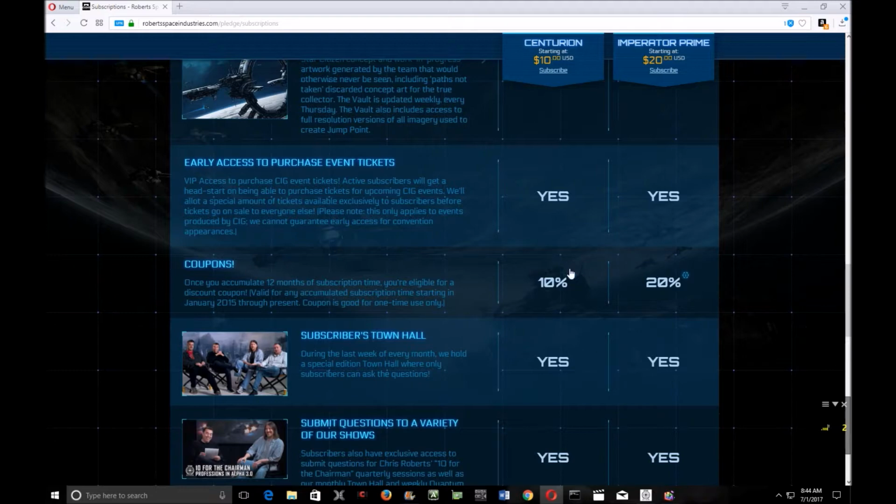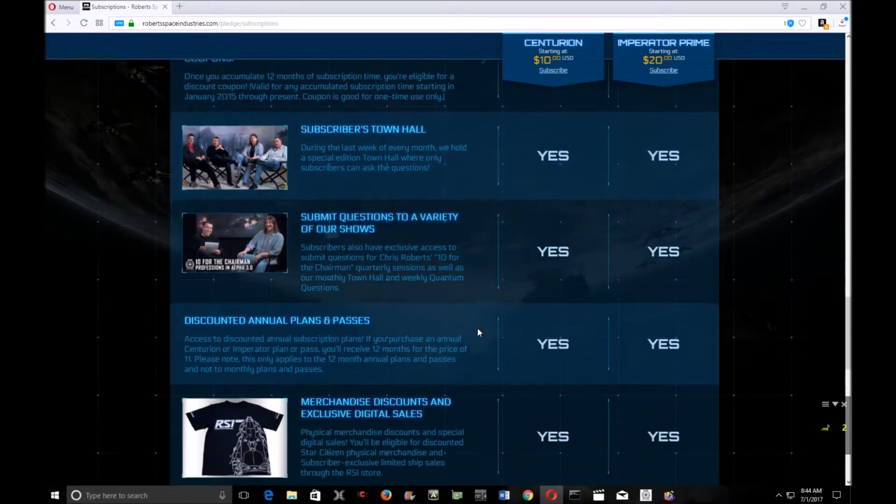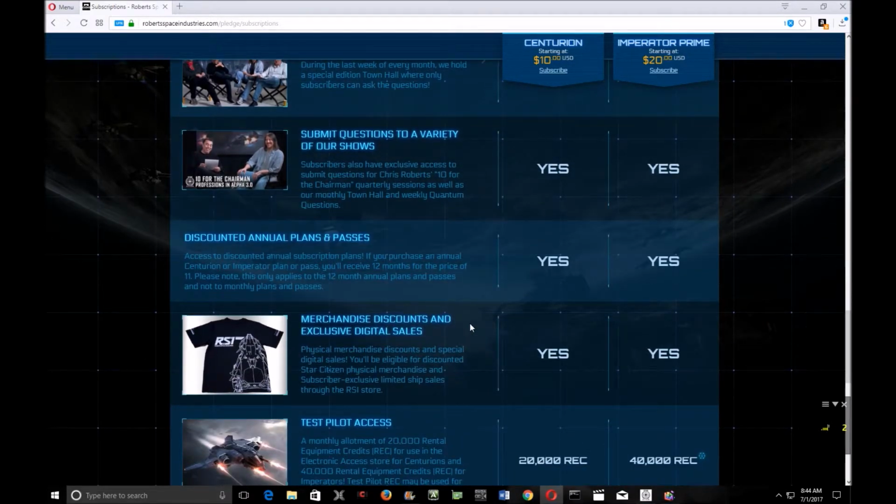Coupons. This is good when you've been subscribing for a year. So you get 10% with one subscription or 20% for the other one. And you can use the coupon for whatever you buy online. It could be gear, ships, equipment, whatever. It's pretty cool. Then here are some other perks you can go with, you know, merchandise, that kind of thing.